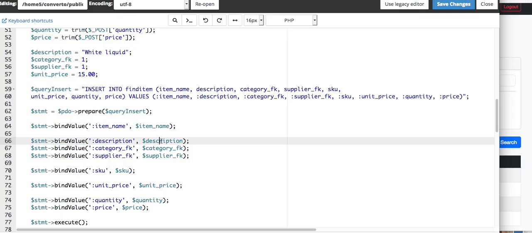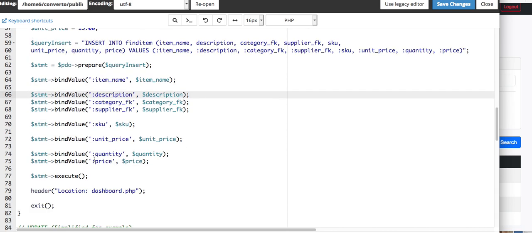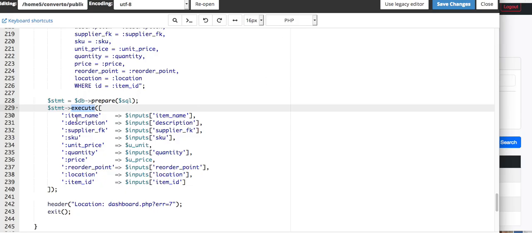So automatically this becomes bound in here, description, and then once you get all the way bound, then you execute it. You notice how it's just a blank little thing? You see it? Then you can do the header. Well, this will do it for you. See? You put it all in there for you.